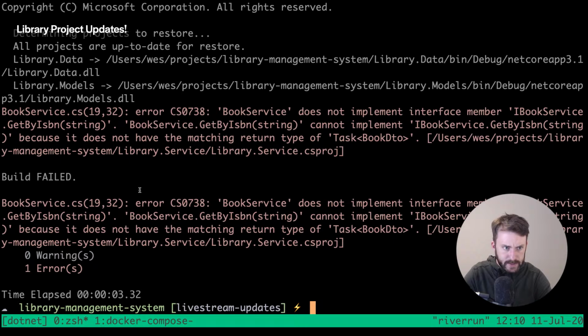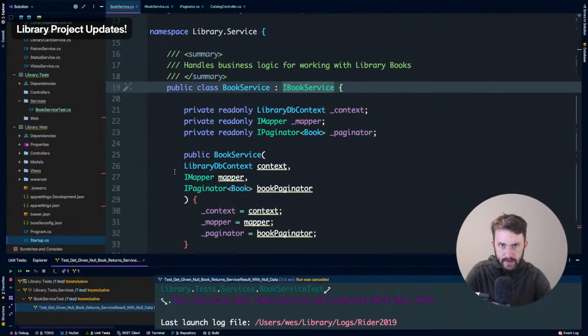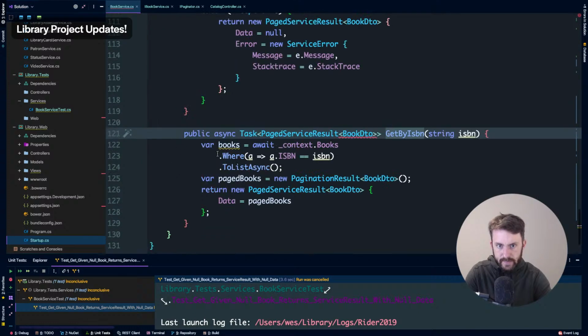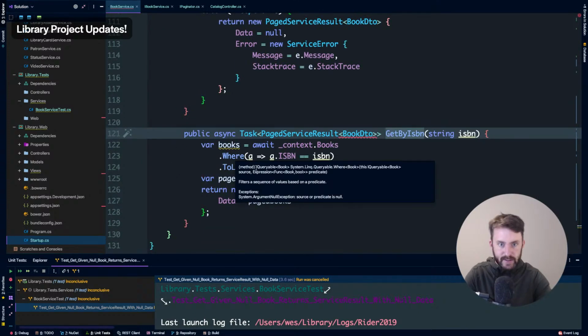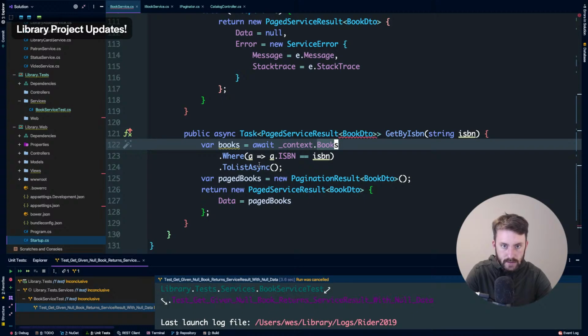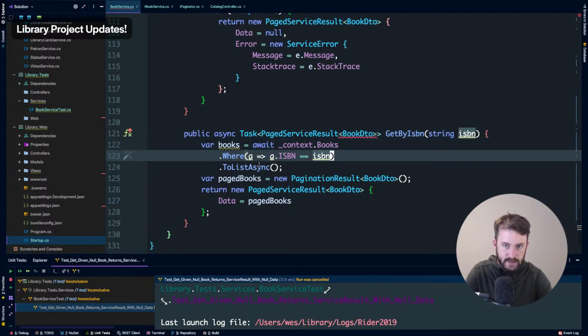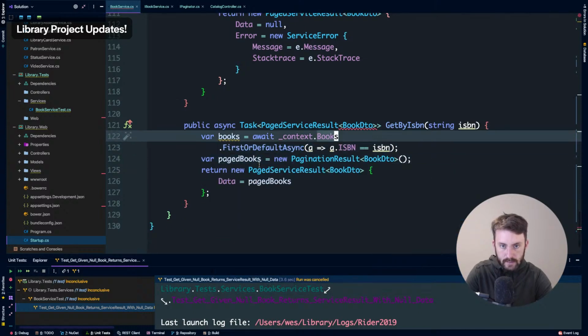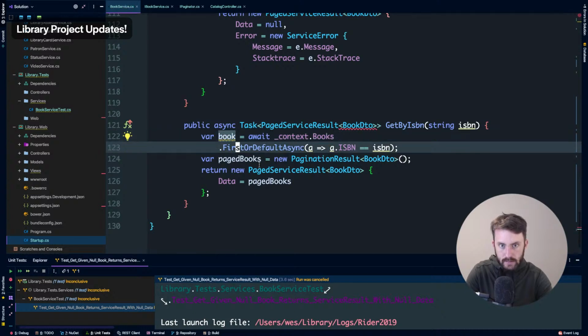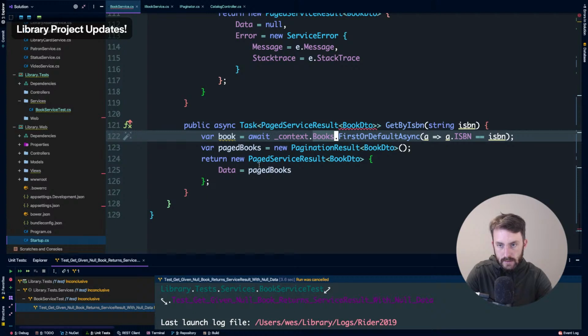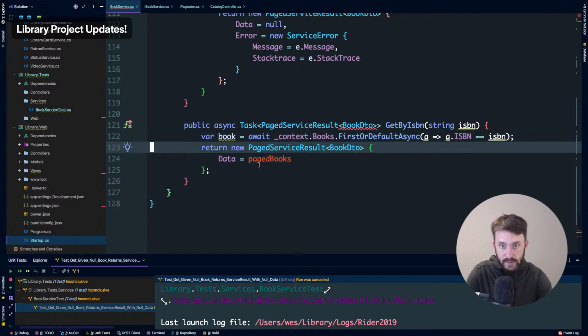Book service does not implement GetByISBN, right, because I didn't do that. We said that I don't want this to return a page list anymore. So we're going to say books.FirstOrDefaultAsync, and we're going to make this a single book. And we're going to return a new service result.